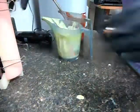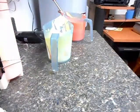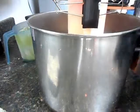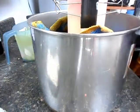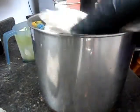Now, here is a little trick that I like to do to ensure that that mold will let the soap gel. I take a great big old stock pot and set that down inside it. And then I take a towel and kind of wrap around it inside to really insulate and hold that in well. And these are old towels I just use here in the lab. They're not pretty, but that way I don't worry if I get soap batter or colors or whatever on them.